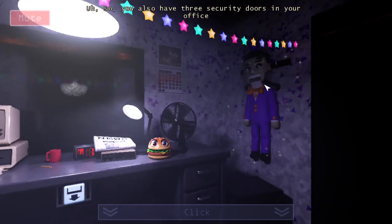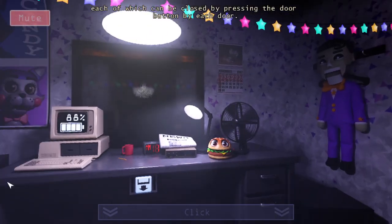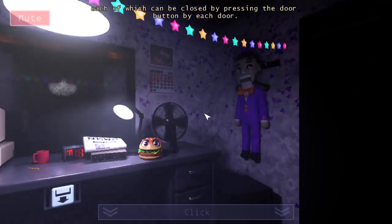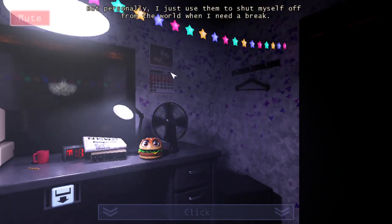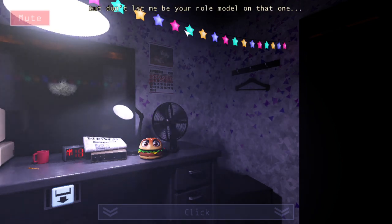So, you also have three security doors. Each of which can be closed by pressing the door button by each door. These are here in case you're in some sort of danger, but personally, I just use them to shut myself off from the world when I need a break. But don't let me be your role model on that one.